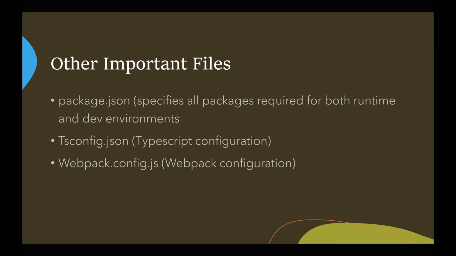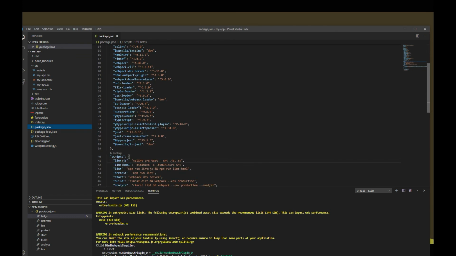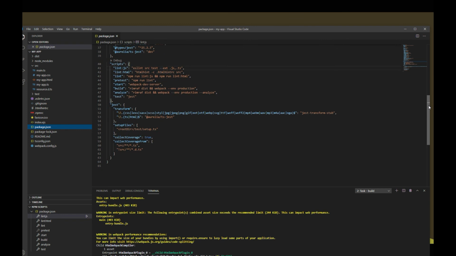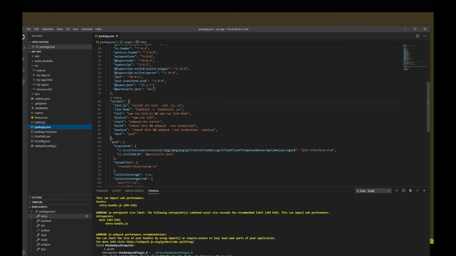All right, so there's a few other important files in your project. These aren't necessarily used at runtime, but they're used in the developmental environment. And it's important that these files are in place and correctly configured. Otherwise, you're not going to be able to build and run the project. So let's review those briefly. So here is your package.json file that got created when you created the project, and it puts all this stuff in there. Your developmental dependencies, scripts that you might want to run, and I'll show you that in a minute.